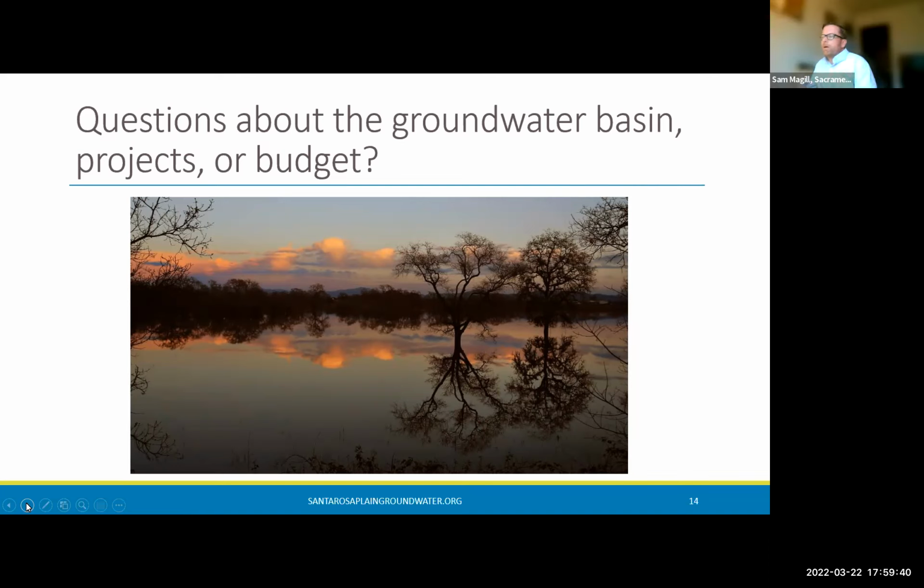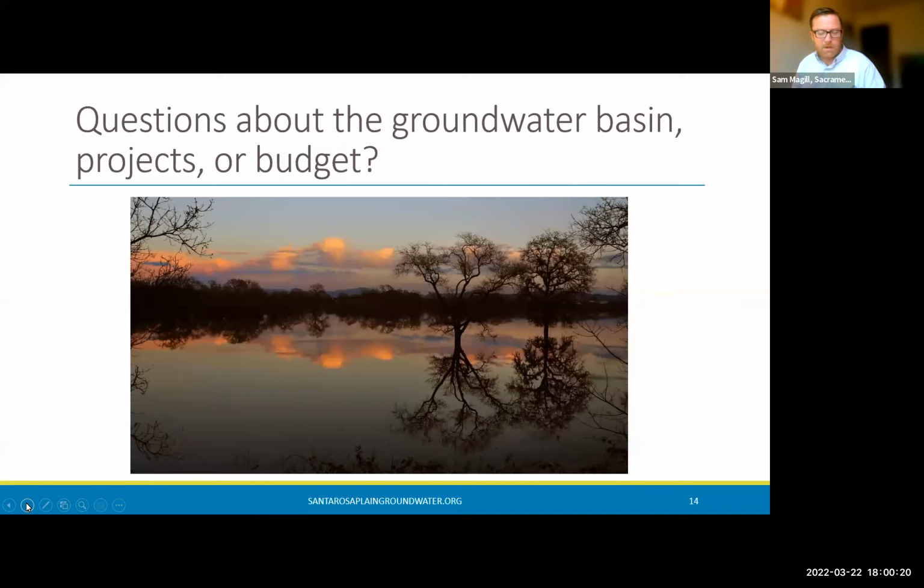Thank you. And one other common question would be whether the GSA will maintain people's wells and other groundwater infrastructure after a fee is implemented. So the GSA is responsible for maintaining sustainability of the groundwater basin itself, not individual wells. So the goal of the agency is to make sure that there's water available for your well to pump.